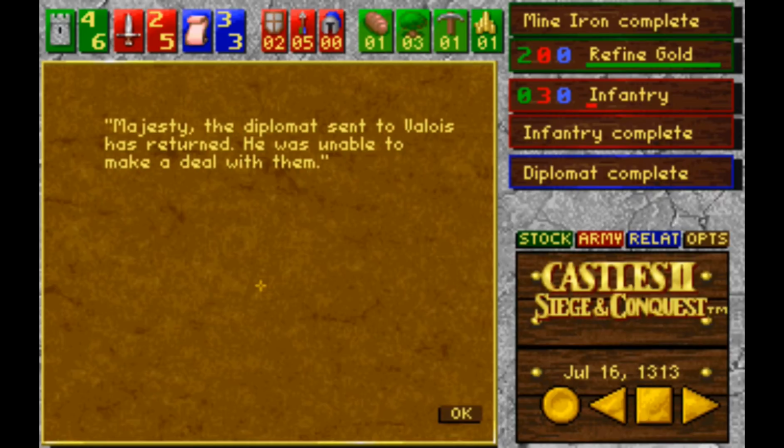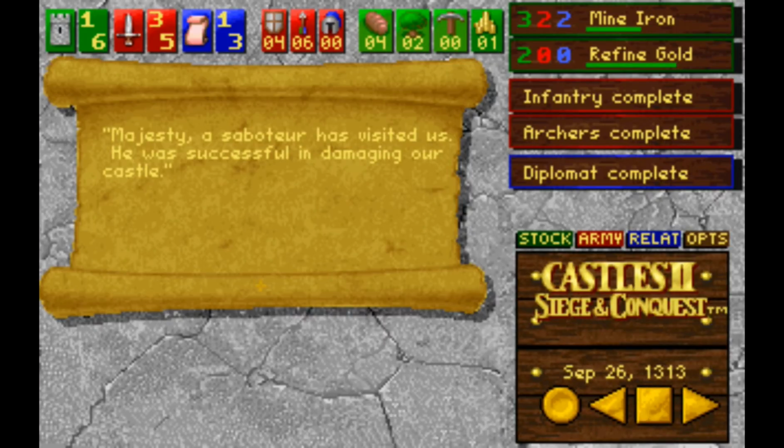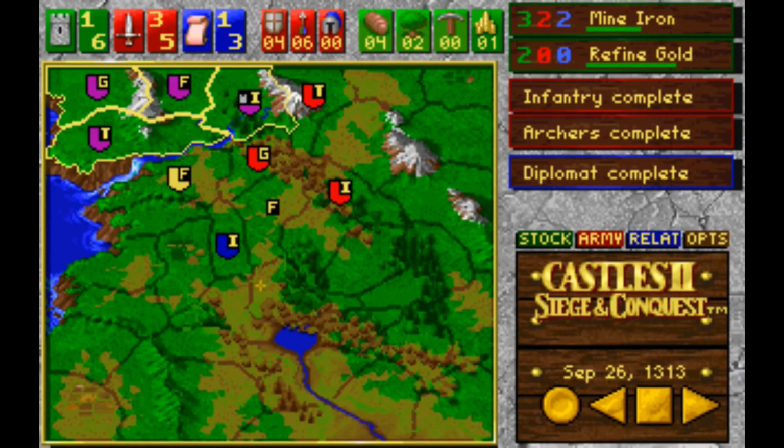Our diplomat failed in his mission, but at least we tried. A saboteur has visited us. Probably from Valois, this evil fiend damaged our vital castle in Rouen. Now it is no longer able to protect us from revolts in its neighboring territories. Rather than repair our first castle, we will construct an entirely new castle in Brittany.